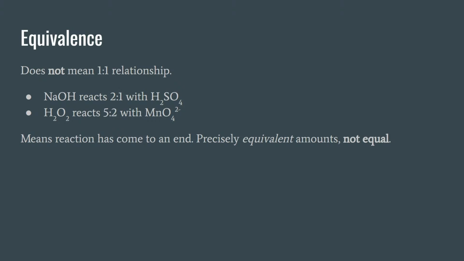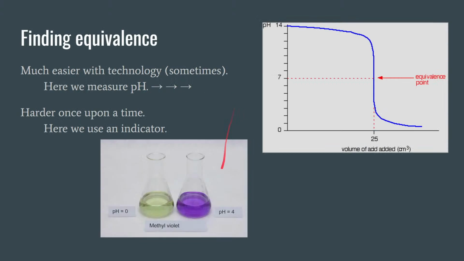So we use these words pretty carefully. Science has its particular vocabulary. So equivalent amounts, mole to mole equivalents. So 2-to-1 for this reaction, 5-to-2 for this reaction. Some reactions, it could be 1-to-1, such as sodium hydroxide with hydrochloric acid. That would be 1-to-1. But sodium hydroxide and sulfuric acid is 2-to-1 because this guy just releases 2 of those acidic protons.